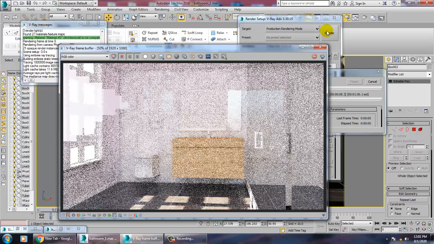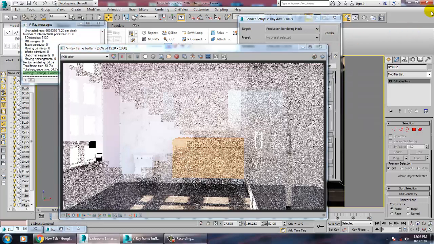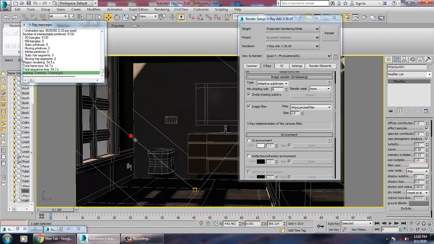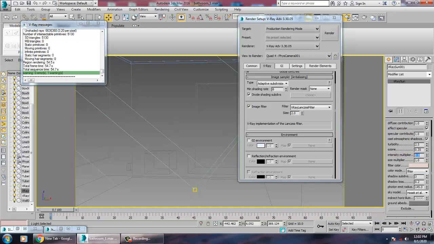Definitely we need to reduce the intensity of the light. The intensity of light is very high. So we'll select the light here and set the intensity to 0.5.